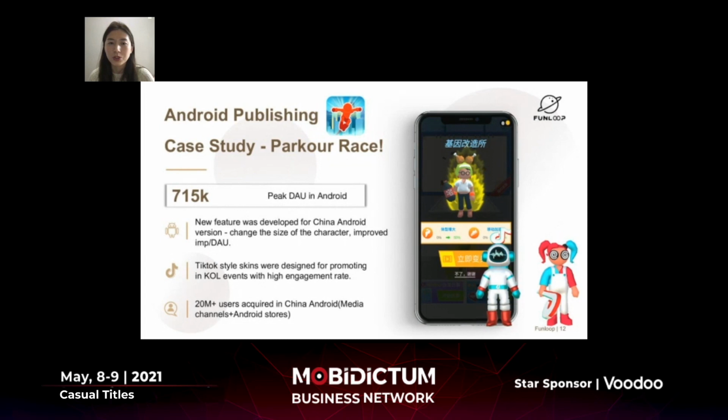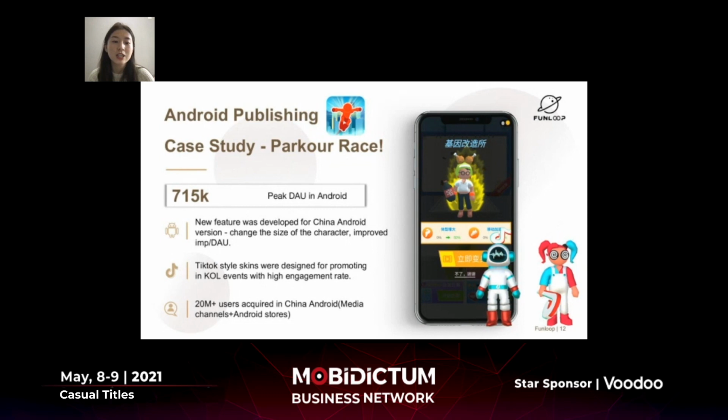For example, if you see a creative on TikTok with this skin, the character is running with this TikTok skin, and we tell the user, hey, listen, do you like this skin? If you download the game now directly with this link, I'm going to give you a redeem code, for example, 555. After you download the game, you put this code inside the game, and boom, you directly get the same skin as in the creative. This trick is commonly used in the Android market, for whatever game can fit a skin system. And it's working well. It's not just improving their monetization, it also benefits user acquisition.